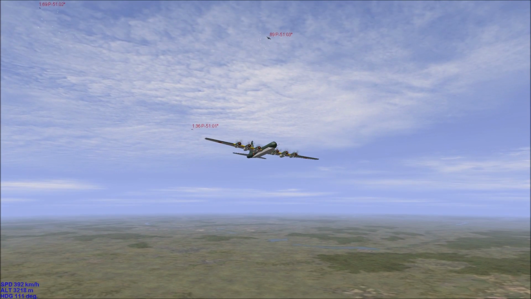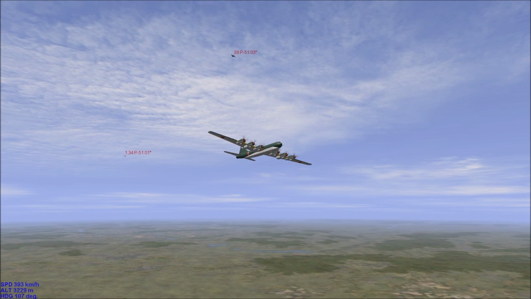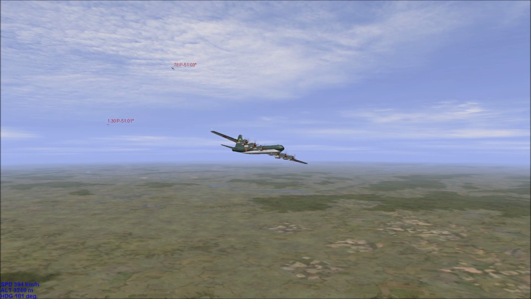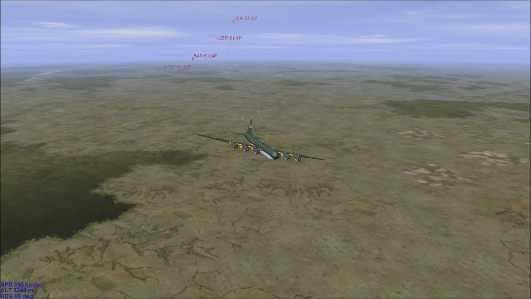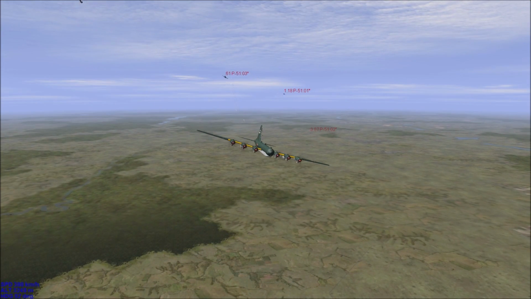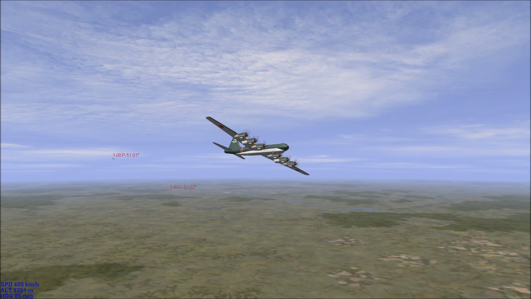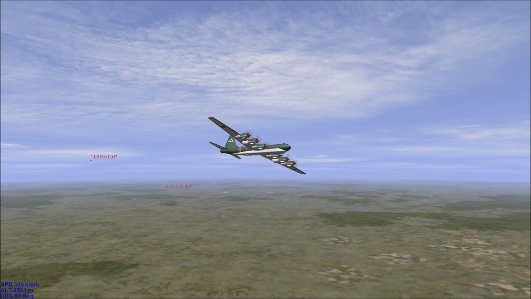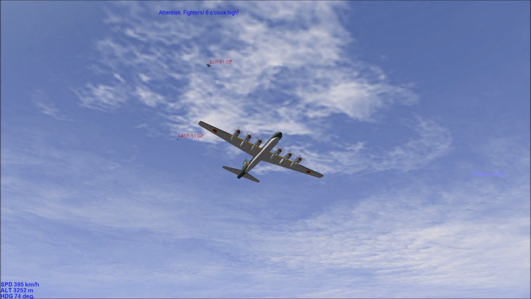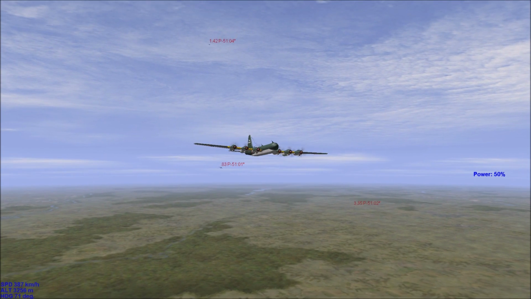I don't understand why they're not firing these P-51s. They were definitely within range, though I do think they like to be around 300 meters away from an aircraft before they actually start firing. Oh, they're getting closer, but they're just not getting close enough. Let's help them a little. We'll slow down a little bit. Reduce our engine power. And allow them to catch up.